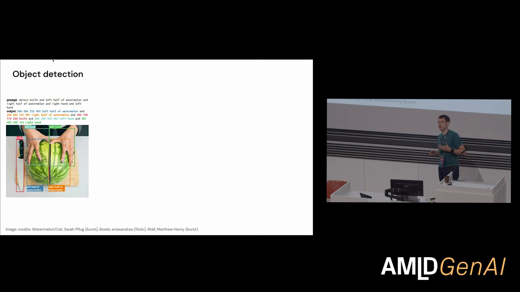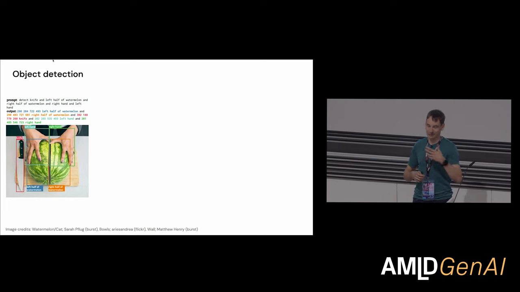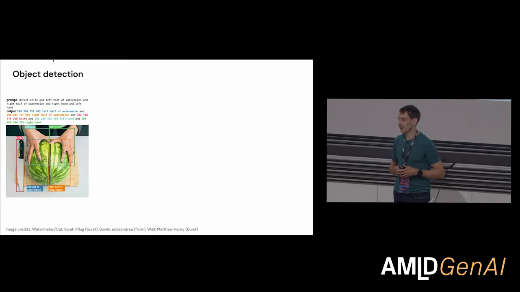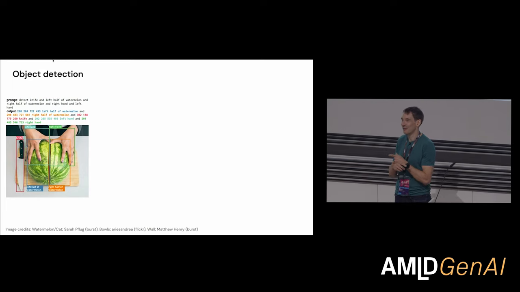As mentioned before, a lot of things can be framed as a sort of language or pseudo-language, including object detection, where one can serialize one's boxes into a fake language and then treat that as a vision language task. So one can do object detection with a Pali model. Here's one example. When you prompt the model with detect knife and left half of watermelon and right half of watermelon, etc., then you get some reasonable detections. Those who are watching carefully might nitpick and say that left hand and right hand could be detected in the other way around. But if we're getting down to that amount of detail regarding the point of reference, then the model's doing quite well.